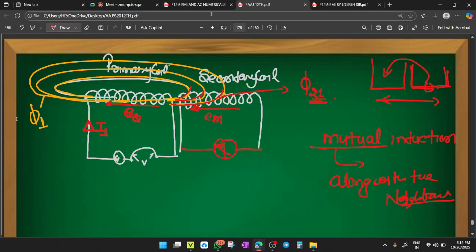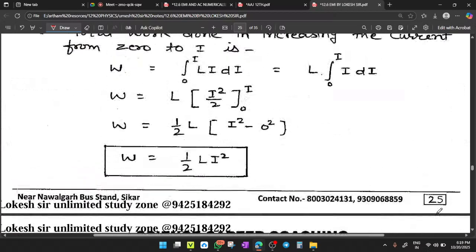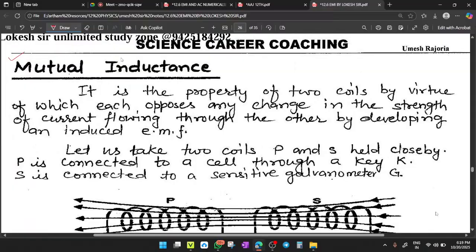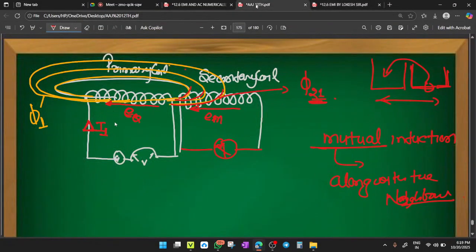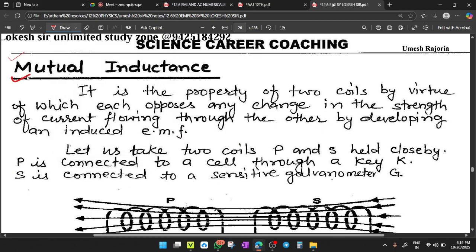Okay. So yes, mutual inductance. First it is mutual induction, then after it is mutual inductance. Mutual inductance is the property of two joint coils. Mutual inductance is the joint venture of the two coils. Because when the coil is alone, there is no chance of the word mutual arising. The word mutual comes after the second coil arrives. So let us start mutual inductance. What is mutual inductance?